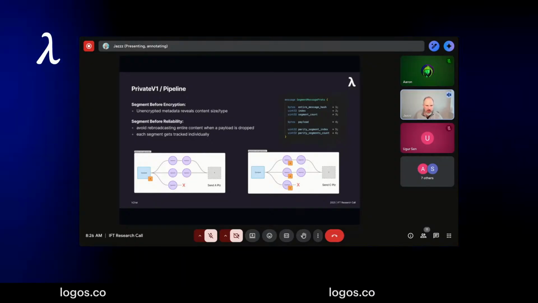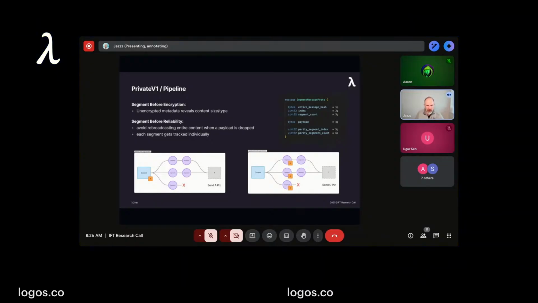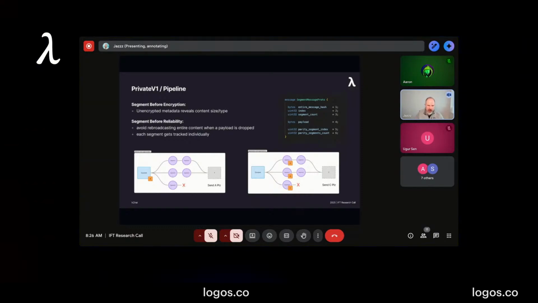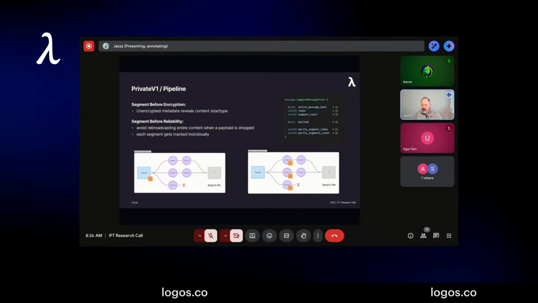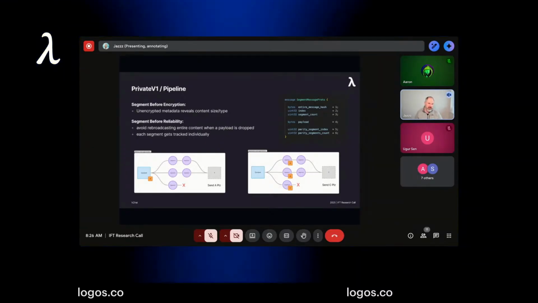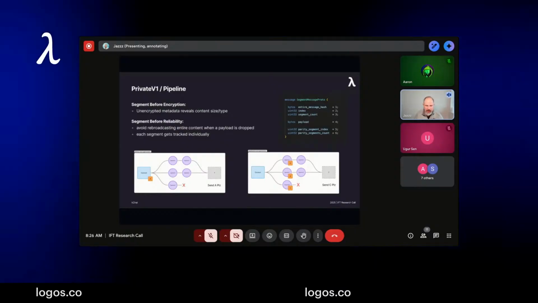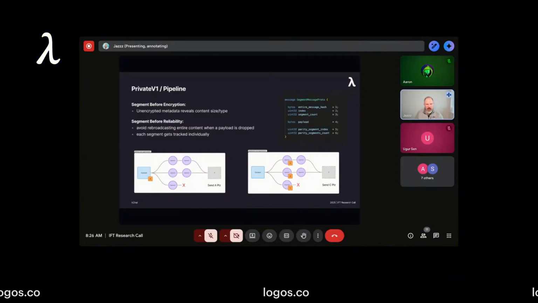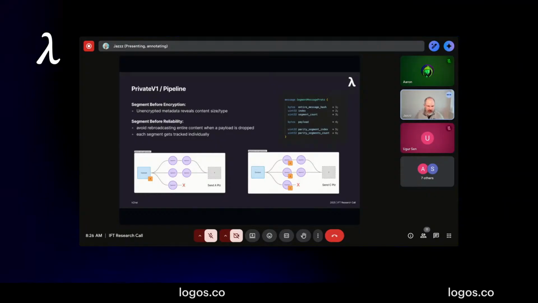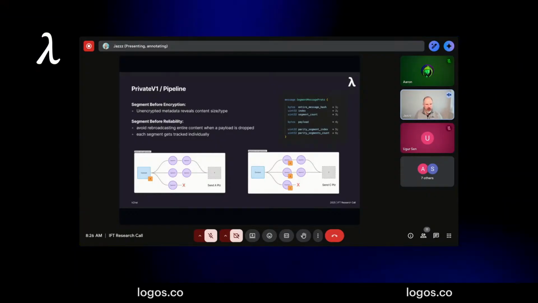And so the answer here is that we actually put the segmentation inside of the encryption layer. What we get is confidentiality, integrity, and a lot of the security properties that we'd like. Since we have that encryption scheme, it seems like a good point to put that inside. And then there's the question of, why are we doing it before reliability? Why is segmentation the first thing that occurs?